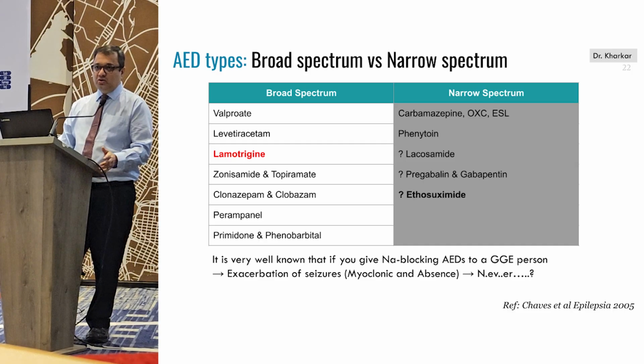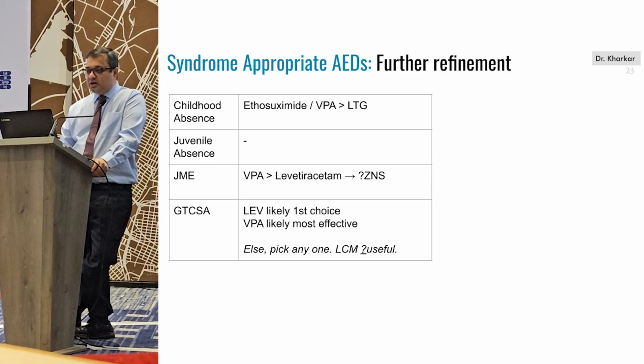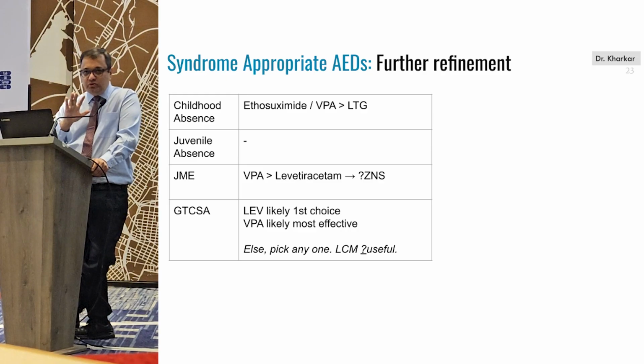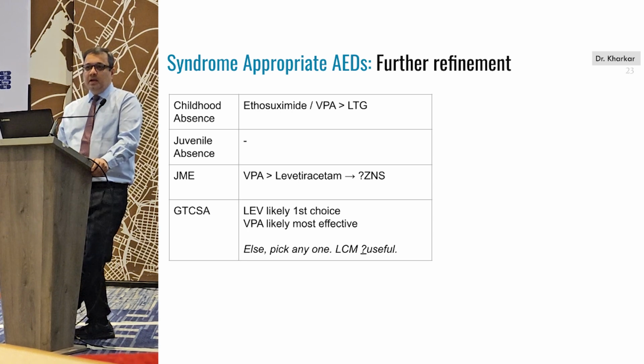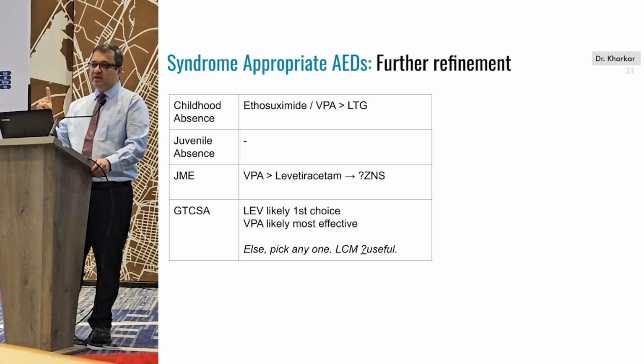But where do these recommendations come from? Which is more effective than the other? So this is about childhood absence epilepsy. They compared 3 medications: Ethosuximide, Valproate, and Lamotrigine. Lamotrigine was nowhere as effective as Ethosuximide and Valproate. Between Ethosuximide and Valproate, there was very little to choose, but the incidence of side effects was greater with Valproate. Now, one thing to remember, and we come back to this, is that Ethosuximide treats absence seizures. It does not treat generalized convulsions.